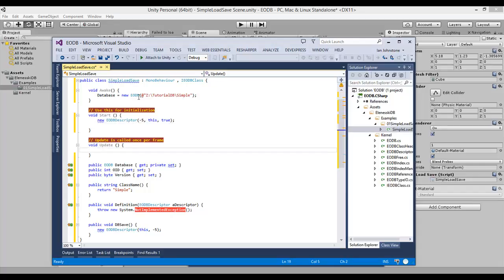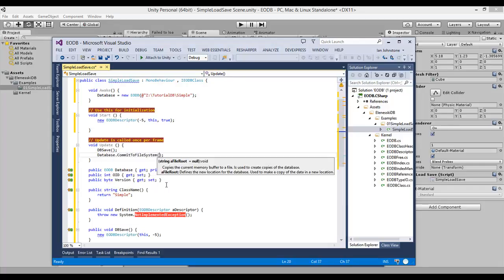If you have a constructor for a class and you're not implementing MonoBehaviour, you'll have to encode this call here in some way to construct your object. In our update, we're going to call DB save, and we're going to say database commit to file system. The first command will basically save whatever the current object is away in the database. So the database sits in memory, and then we're going to immediately commit whatever's in memory out to the file system. Normally you wouldn't do this. This is serious overkill because every update is going to commit to the file system, but we're only committing like 50 bytes.